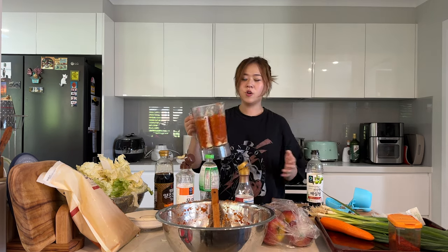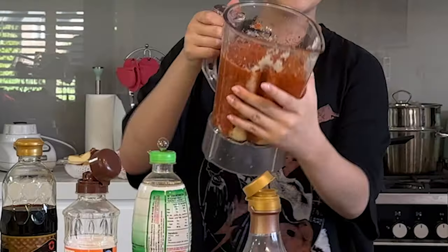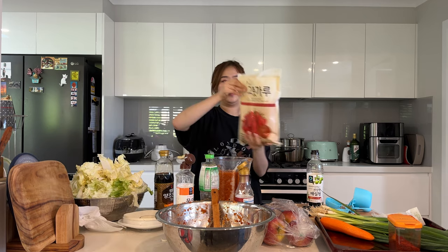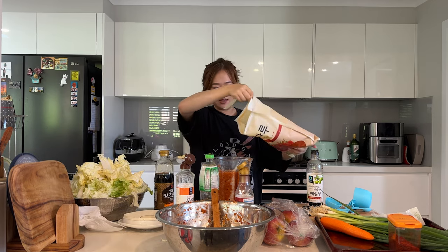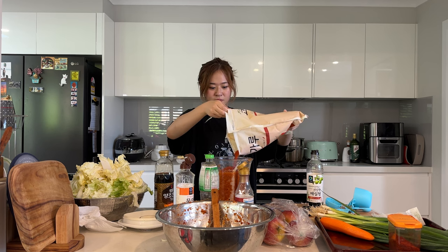If you're not too sure of how much chili powder to add, you can kind of tell by the color and the consistency. Right now, that's looking a bit too watery and not as red. So we want to add just a bit more. Look how professional I'm being.